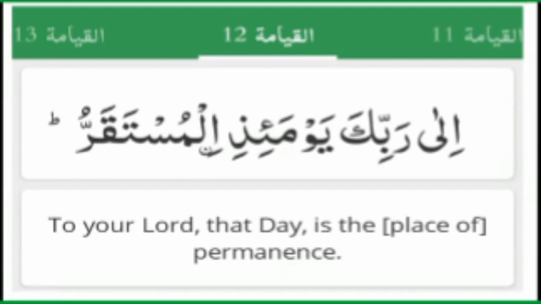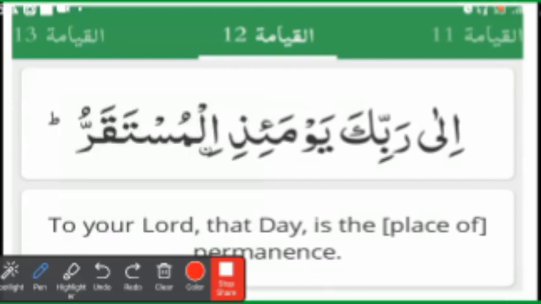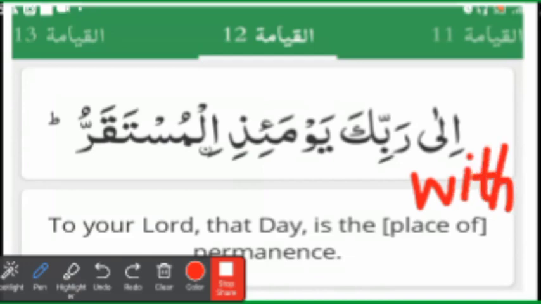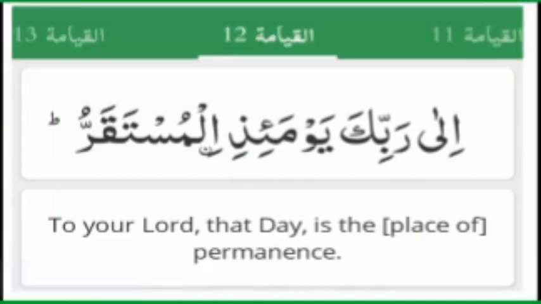As we discussed in the earlier sessions, 2 or 3 months before this session, when we were doing the prepositions in detail, we also discussed that ila can also mean towards, and it can also mean with. In some cases, it can also be translated as with, but we are not going into the details right now. That usage is quite less, and usually it is used in the same meaning as we have discussed here.